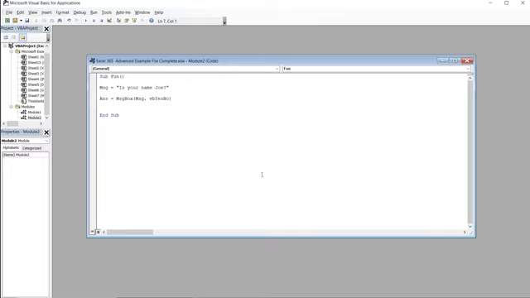But now we need to figure out, well, what happens if they hit the virtual button yes? What will happen? And that's where we're going to use this if statement. We're going to say if ANS is equal to VB yes, so if they hit the yes button, then we'll create a message box. Let's just do a message box that says something like, "So is mine, that's awesome."